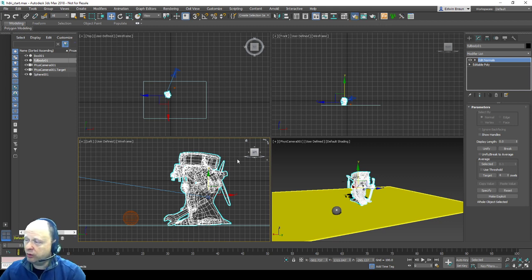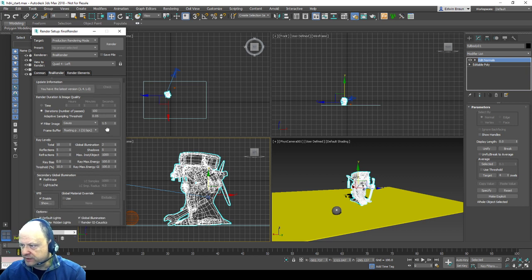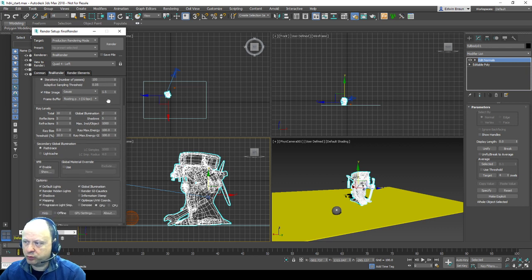So when we go into rendering, we can see we chose finalRender, and you can see that our version right now is 1.4.1. So make sure you get that version. The version 1.4.0 has the HDRI bug. So just make sure you get the latest version or update. So finalRender is set up here. I will go a little bit into the settings, but right now we just work with the default. We want to learn how image-based lighting works and what workflow we have here.